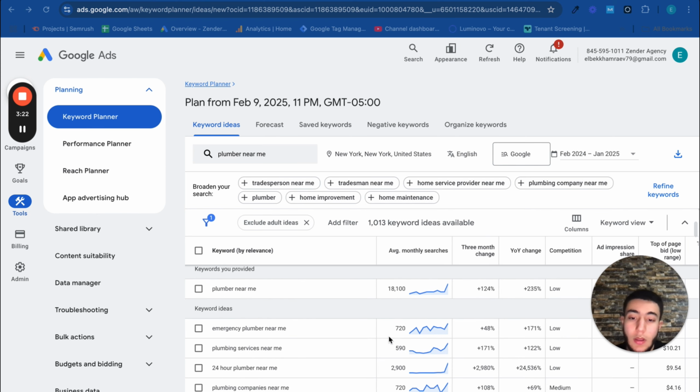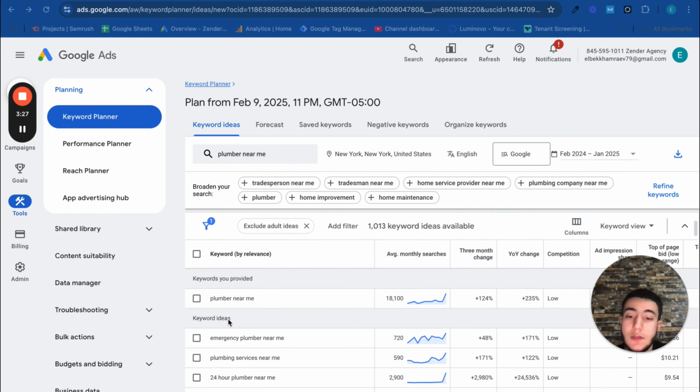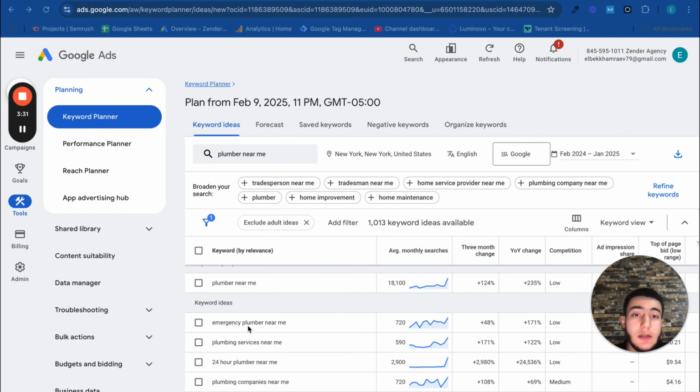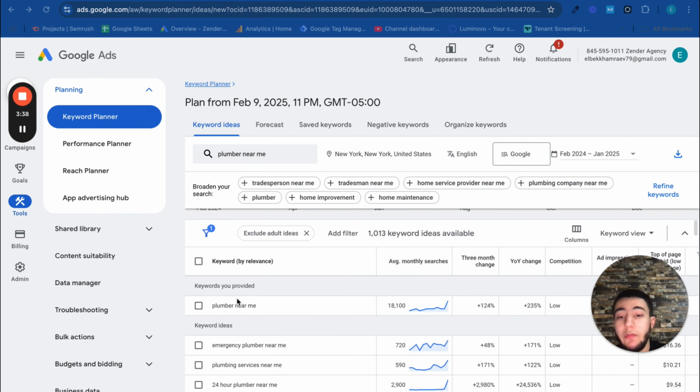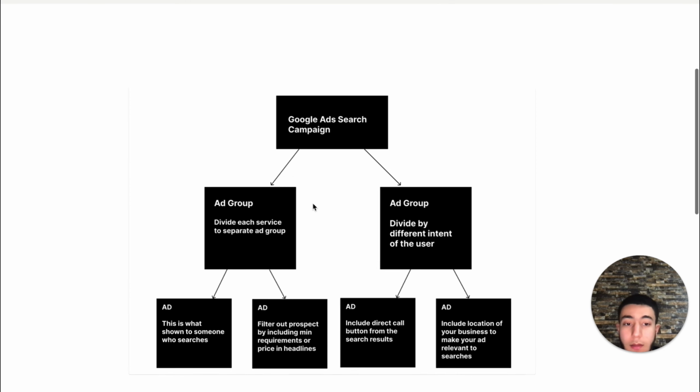Now, look at the keywords here. For instance, there are several services which you don't provide. Maybe the emergency services, maybe you don't provide. You want to account for that and put that in negative keywords. However, if you are providing the specific services, you want to divide them into ad groups. What I mean by that, let me show you the Google Ads structure here and how we optimize it.